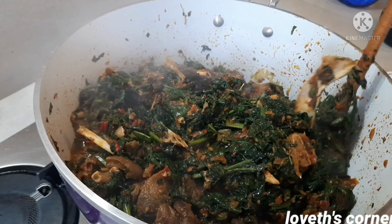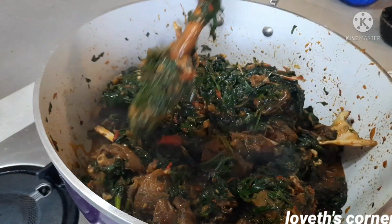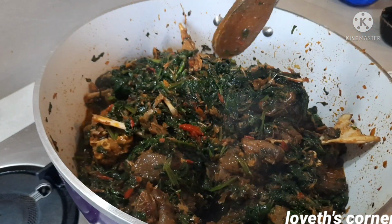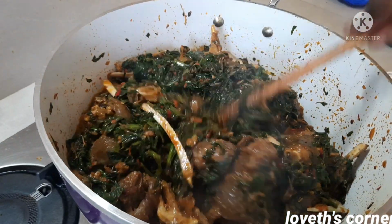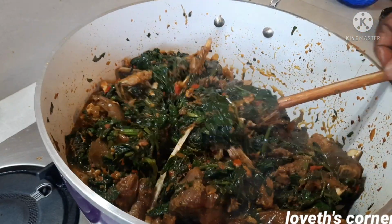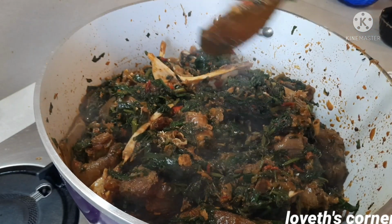Have you seen why I did not add water to this soup? The spinach has released its water and it's okay exactly the way I want it. Assuming I add more water, it should have been watery, and I don't like that. I don't like too much water in my vegetable soup. So it's perfect like this.